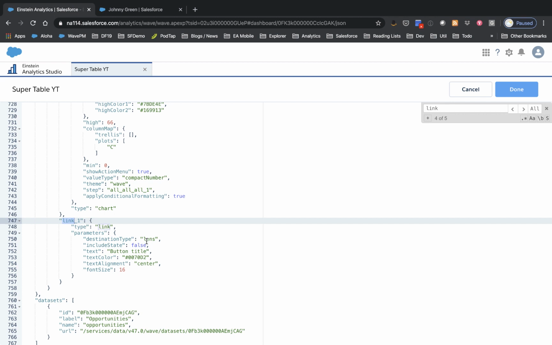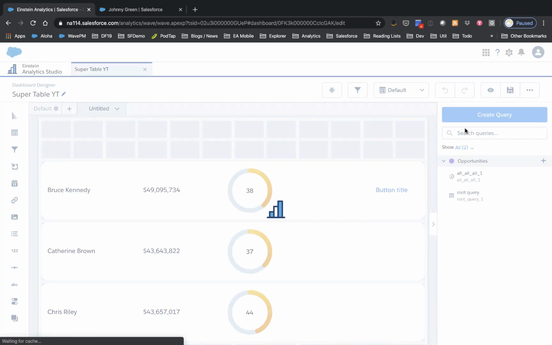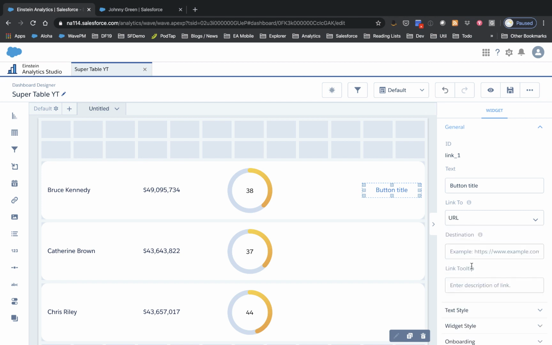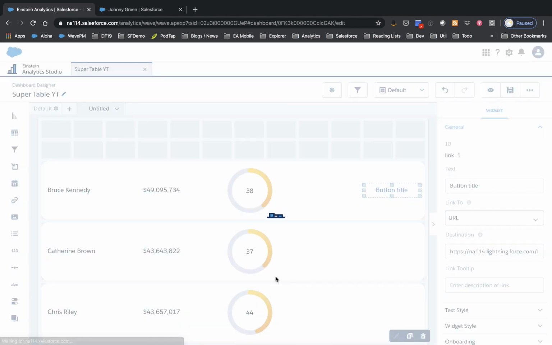There we go. So destination. First thing, what I'm going to do is go here and change this to a URL. There, and we'll paste that right in here. Save one more time.